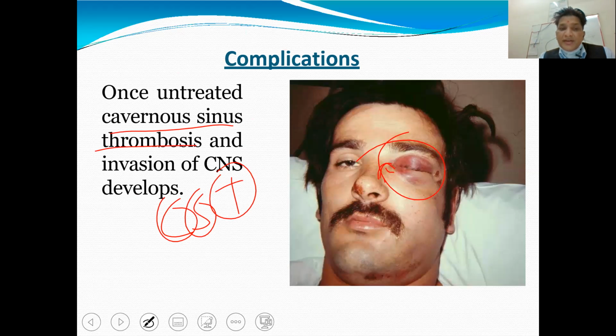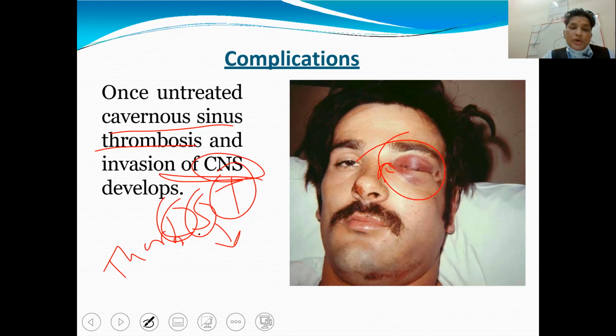So cavernous sinus is a dural sinus, just like the superior sagittal or inferior sagittal sinus, or the superior petrosal, inferior petrosal sinus, and transverse sinus, and all of these, including the cavernous sinus, drain into the sigmoid sinus, which continues in the neck as the internal jugular vein. So this cavernous sinus is a confluence of different sinuses, and the thrombosis is a blockage by a thrombus, which is an aggregation of platelets, and leads to retrograde preseptal edema in this case.